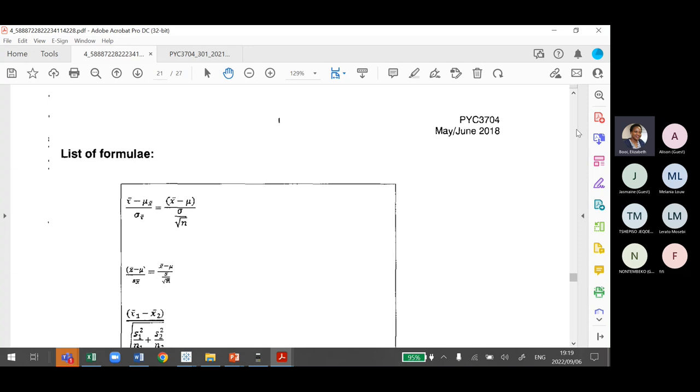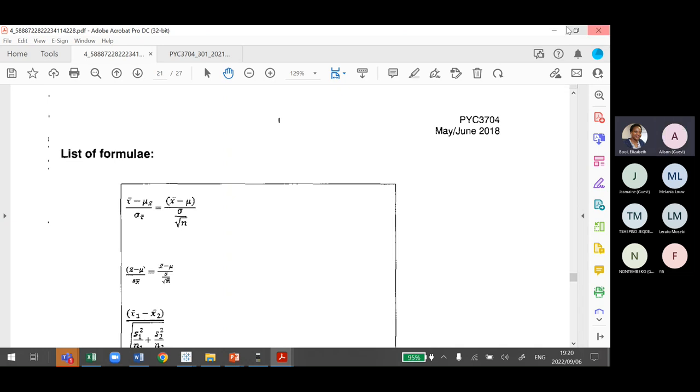So for 2020 and 2021, only if I can get a copy of the past exam paper, I should be able to tell you whether you were given formulas or not. But at this point, I will suggest that you create the formulas and label them in a way that you are able to use them when you write the exam, if your exam is open book, then you should be able to have these formulas with you.